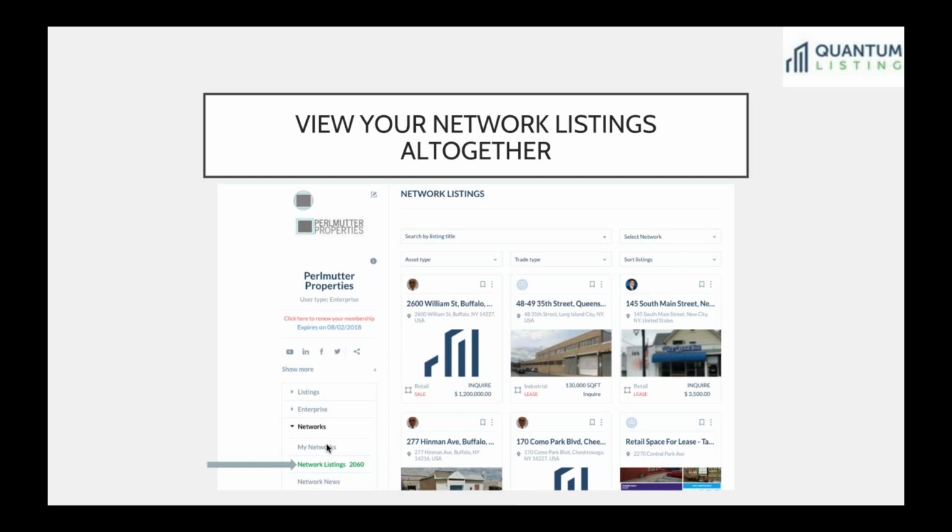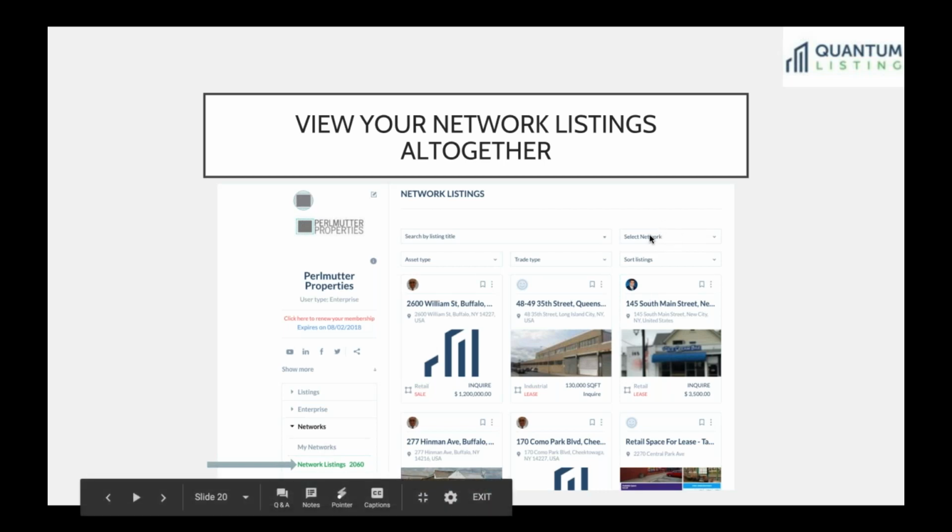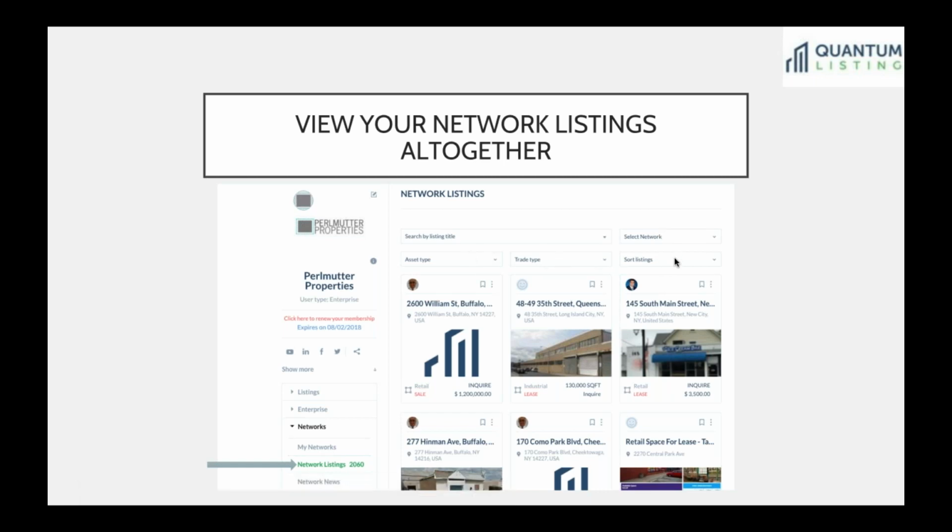Network listings show you all the listings in all of your networks, and then you can drill down by which network or by asset type, trade type. And then you can also sort listings, I believe, by price and size. And so that is super easy.